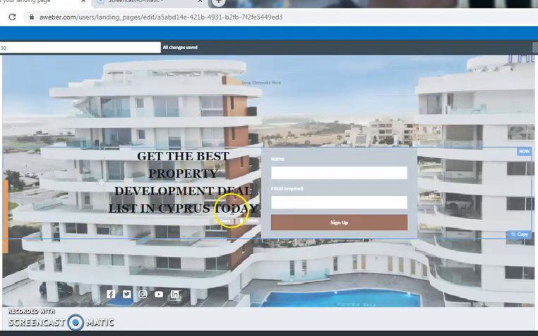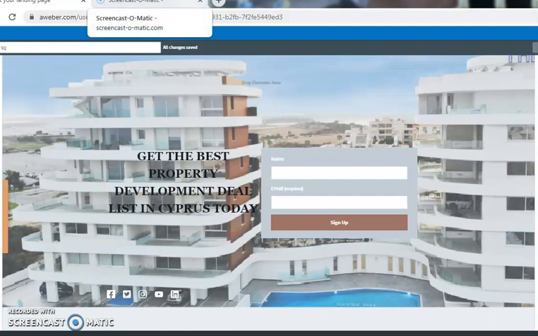So you can put this link on your Facebook or something, and people, your circle, will opt into here. Then you send them an email, and in that email there's a list, WordPress or whatever, PDF, a list of your properties. So that way you have a client forever. You don't need to ask them for your email. You just ask them here. You don't need to speak to them or nothing.